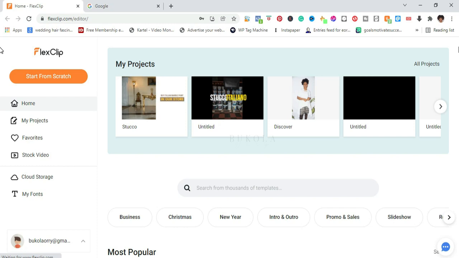And you can actually make money by creating videos for small businesses, even for organizations. And FLEXCLIP makes video creating so easy. And if you want to boost your family income, you can start creating videos to make money, whether you are a full-time working mom or you are a stay-at-home mom to take care of your children. You can start making money by creating videos.